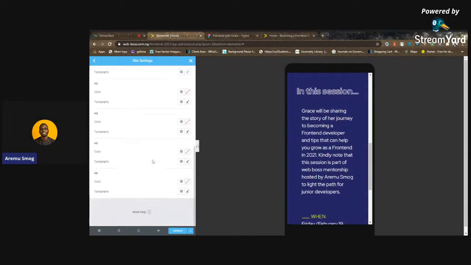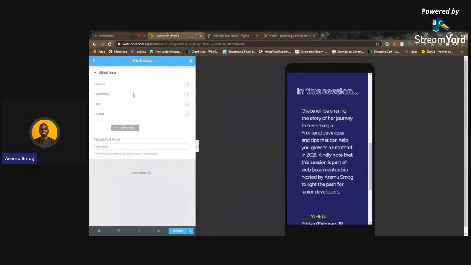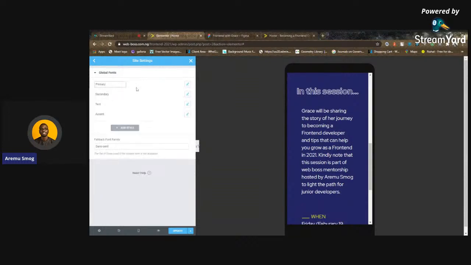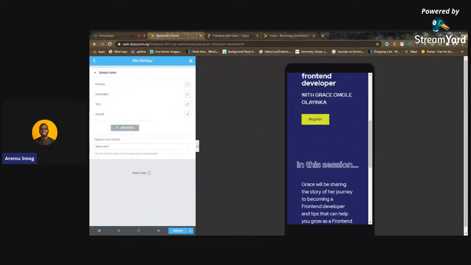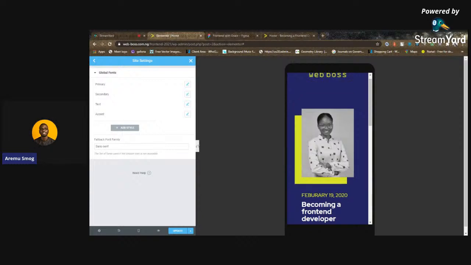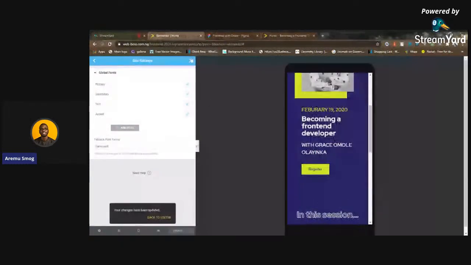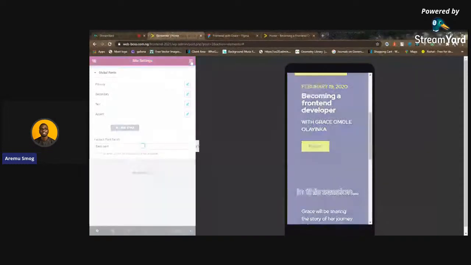And yeah, there's one more thing we need to do. Global fonts. Then we need to, okay, yeah, I think primary text, yeah. The font size should be 14 pixels. Okay, update. Yeah, so this doesn't look perfect yet, but at least it doesn't look as jagged like it looked before. So come over here.